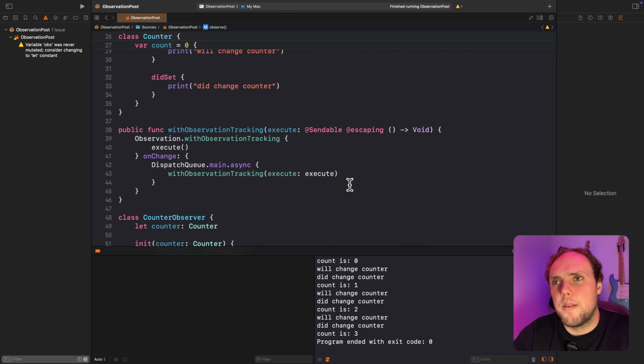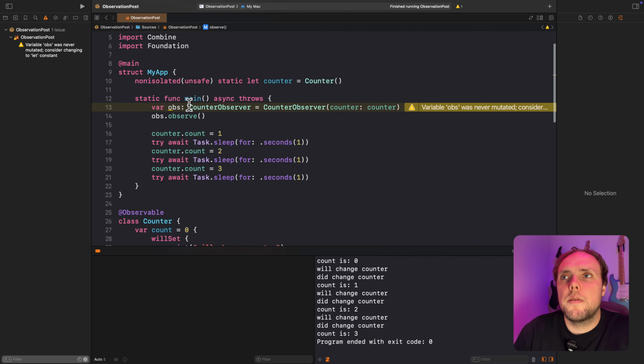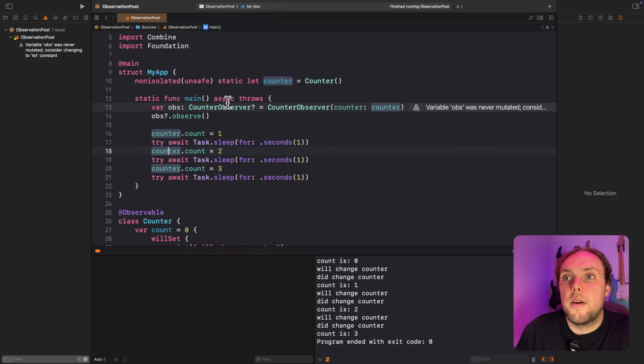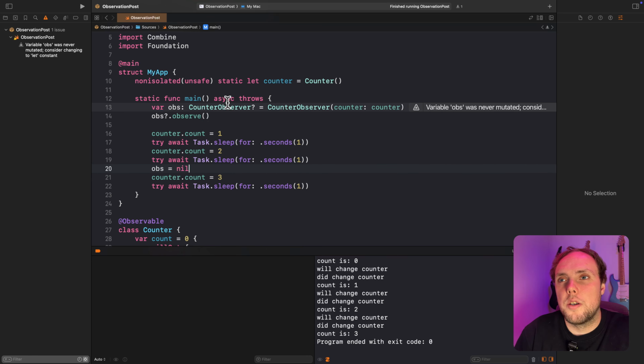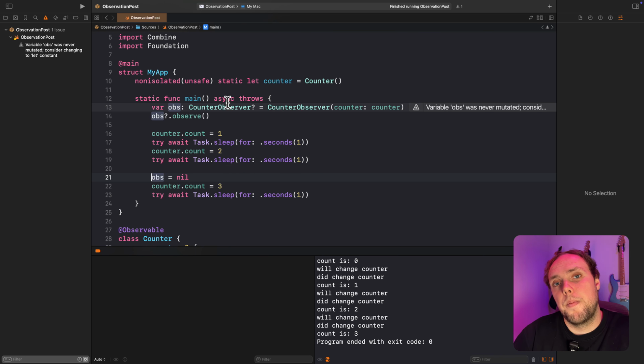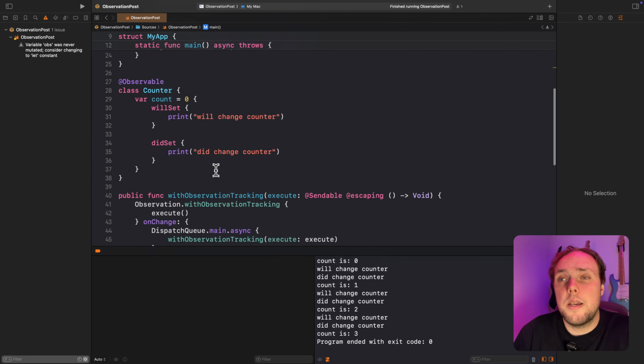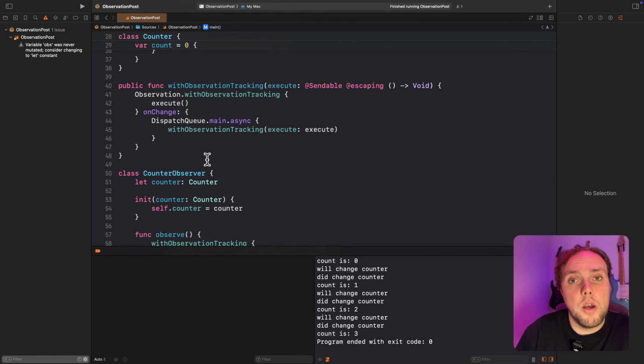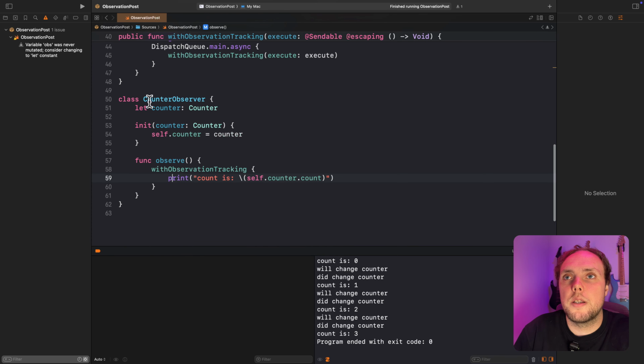The choice Apple made with observation tracking is that it's sort of really easy to write a memory leak here. Let's change our code in main a little bit so that counter observer becomes optional. And after we've sent our second count, I'm going to set the observer to be nil before we change the counter to 3. And ideally, we don't receive anything at all because we're not even there anymore to listen, right? When this object counter observer goes away, what I want to happen is that we no longer print any counts that come in after I've been set to nil.